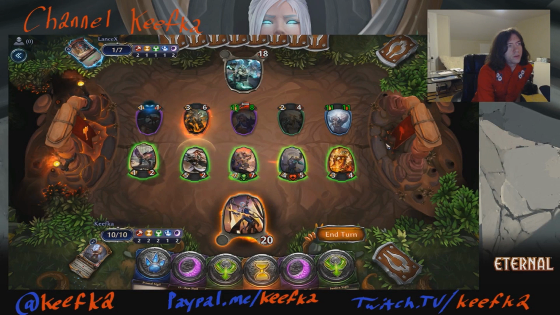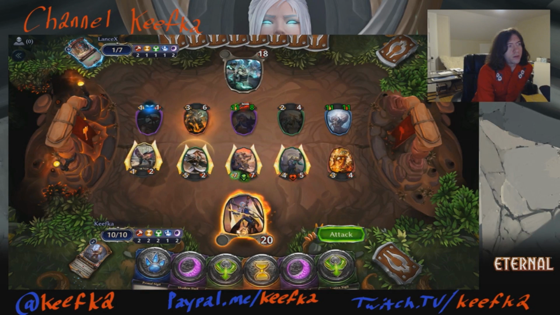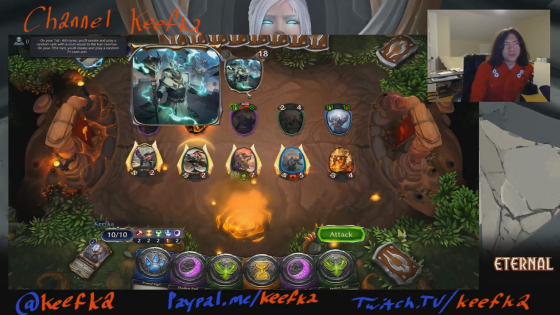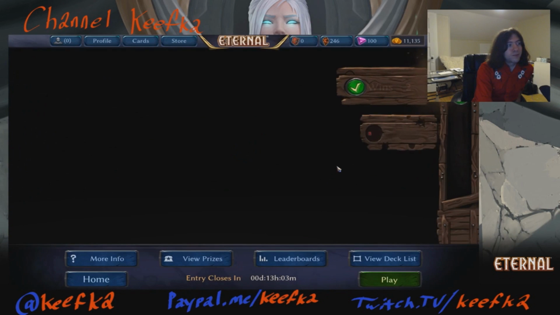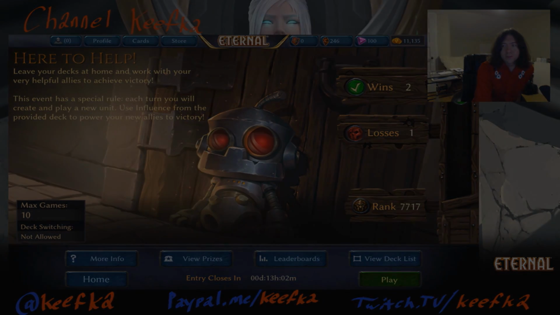I mean, I guess we just go ahead and attack, right? I mean, no, let's just go ahead and concede. We're not gonna win this one. So, that's too bad. That puts us at 2-1, which isn't too bad of a score. We deranked. We're now 77-17. But anyway, we'll be back in just a moment for round number four.